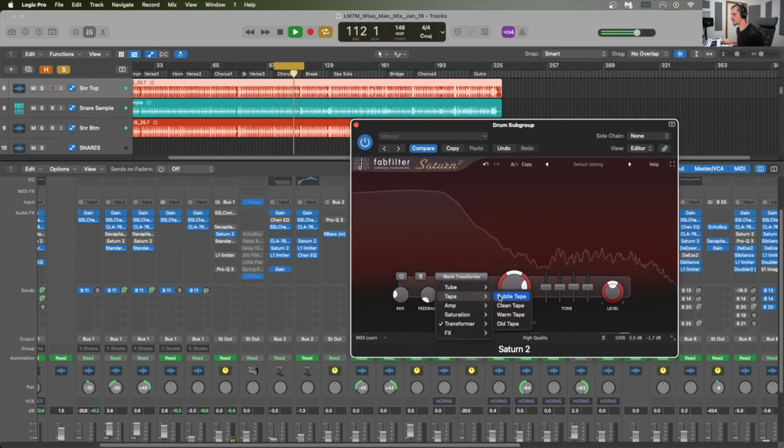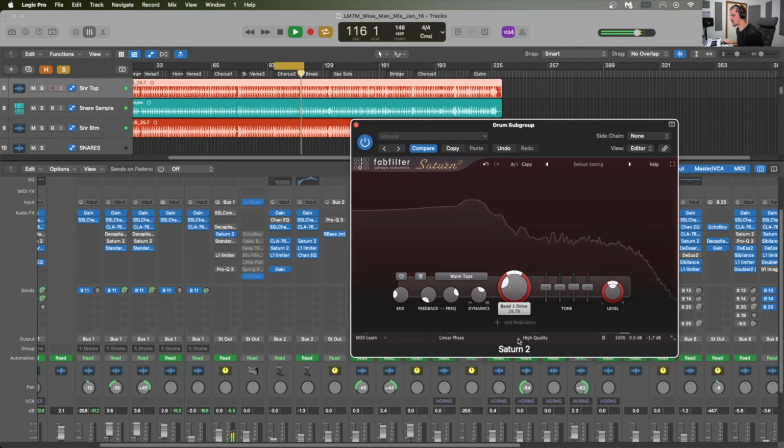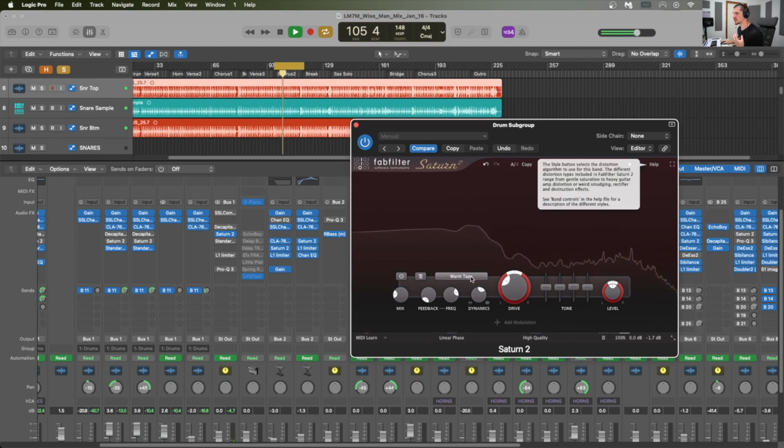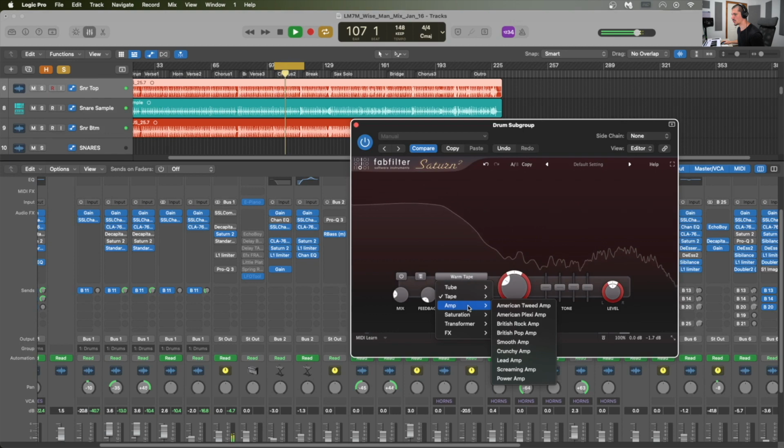We can have a listen to what the tape sounds like. Helps to glue things together, make things sound a bit more cohesive.